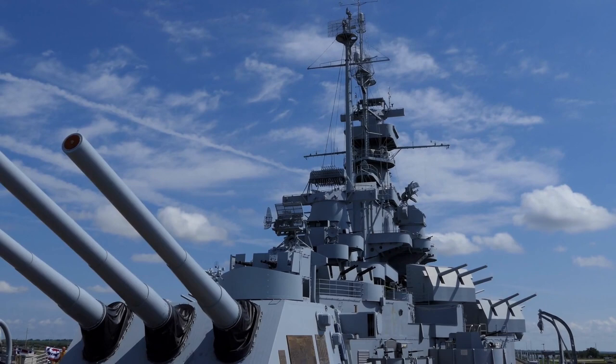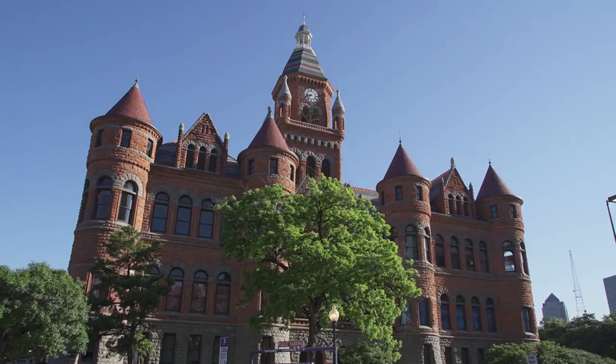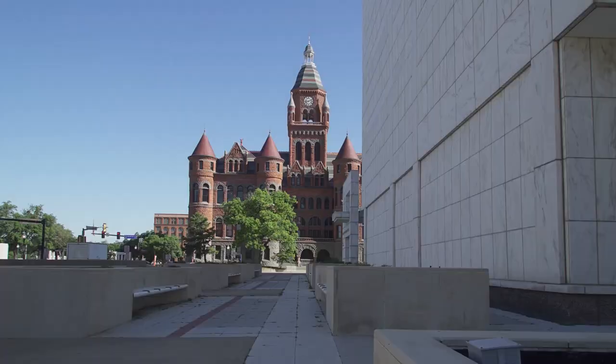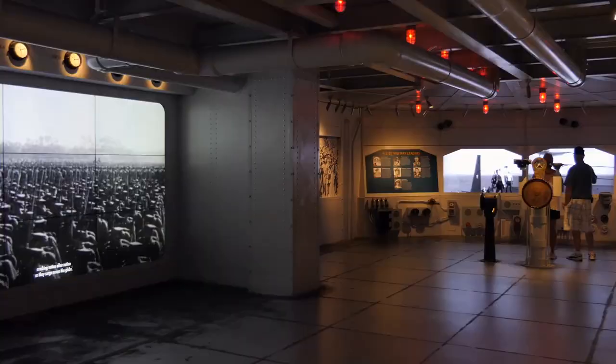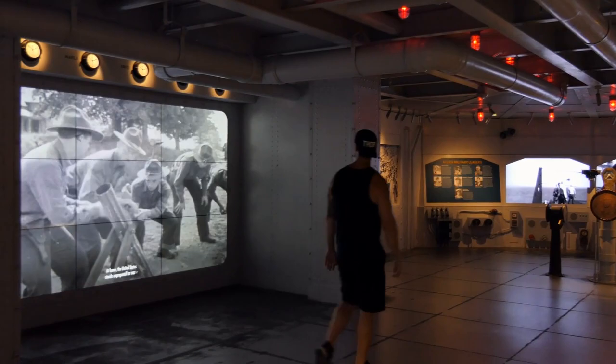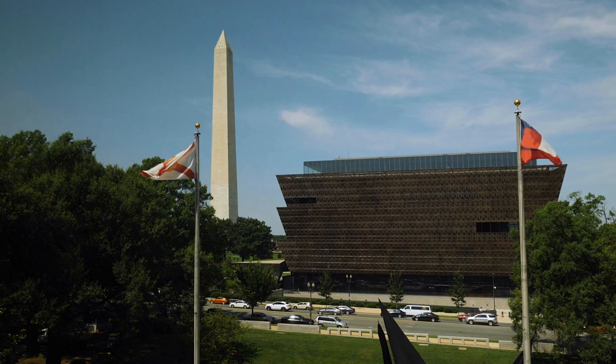Even if you're not keen on traveling, you can always search your local area for a museum to visit and a few of them will surely pop up on your search engine. For the purpose of today's article, we gathered a list of the 25 best museums in the U.S. In our opinion, these are not only the most popular, but they also offer visitors a great cultural experience. Countless historical artifacts, natural marvels, not to mention priceless works of art will enrich your visit. Without further ado, let's take a look at the 25 best museums you can visit in the U.S. today.